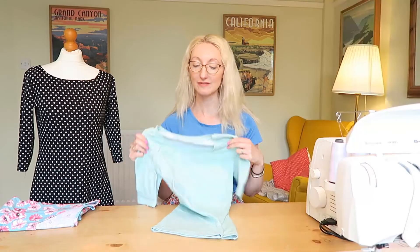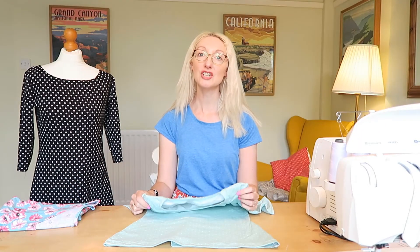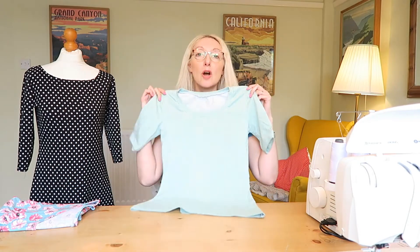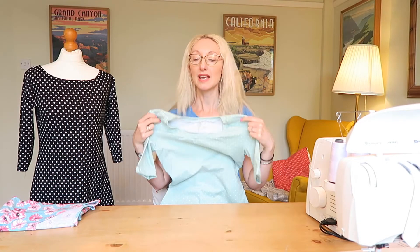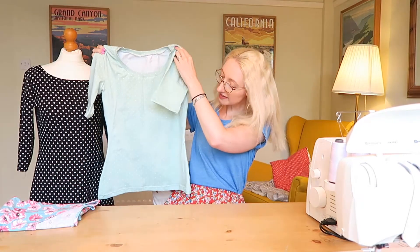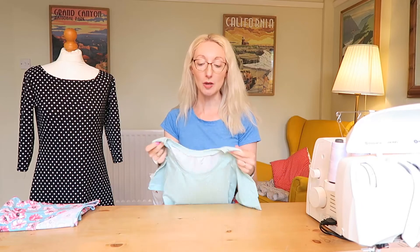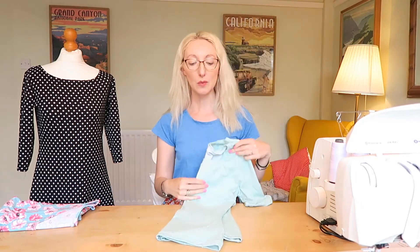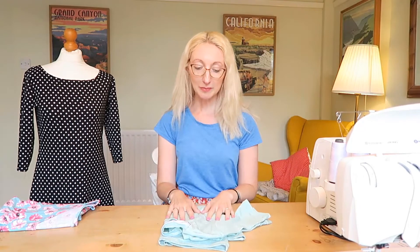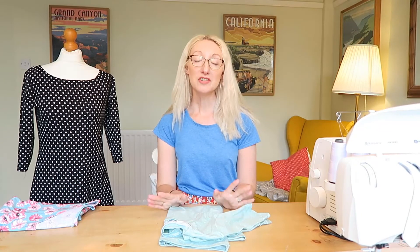The next one is made in some lightweight cotton jersey fabric I got from A Crafty So-and-So in Leicestershire — I ordered it online. I've got this fabric in a couple of different colors and you've probably seen me in a red cocoa top in very similar fabric. This is actually the Tilly and the Buttons Agnes Top — one of my favorite ever patterns. I only had a meter's worth so I did the neck band but made a slightly cropped sleeve. I love spots and I love jersey tops, so it's a winner all round.